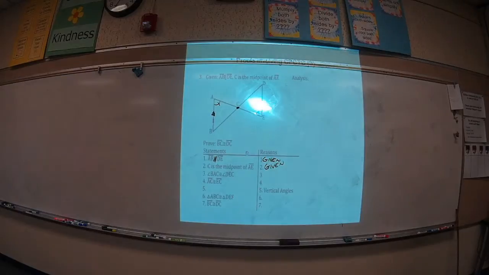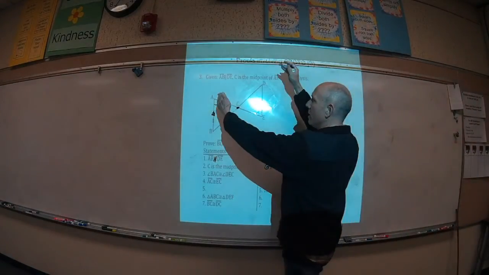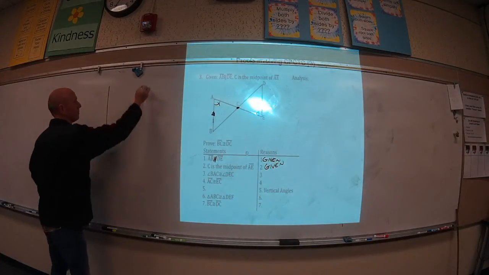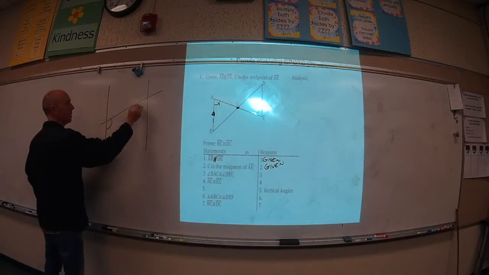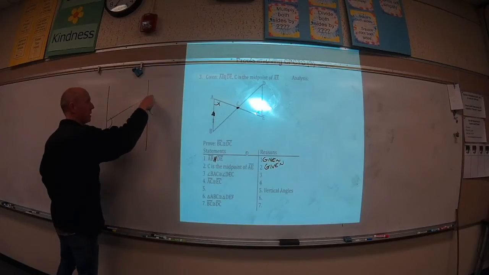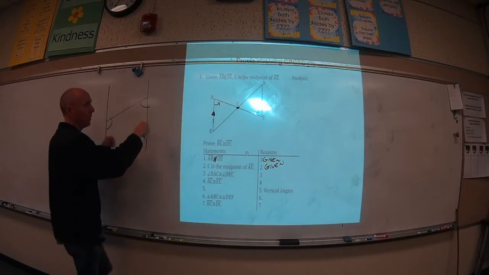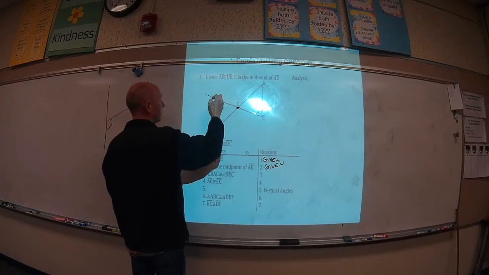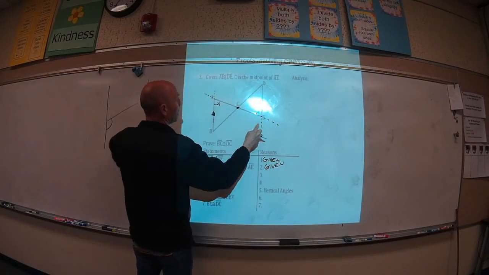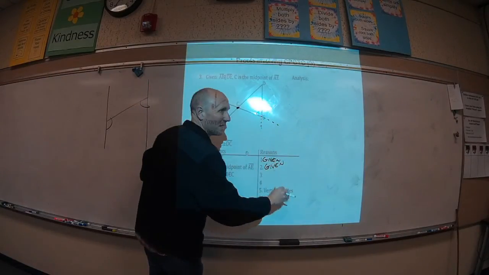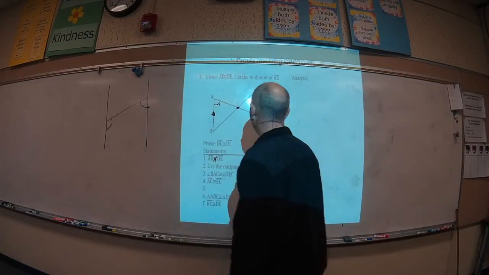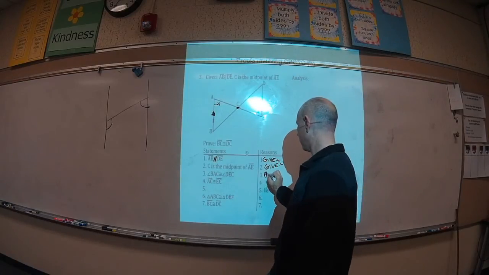These are alternate interior angles. There are no exteriors on this because alternate interiors are like this. Exteriors would be out here, but there is nothing out there because that doesn't extend past it. Exteriors would be outside of it. So if this extended, then those would be exteriors. But it doesn't extend, so they're non-existent in this situation. All right, what do we say? Alternate interiors.